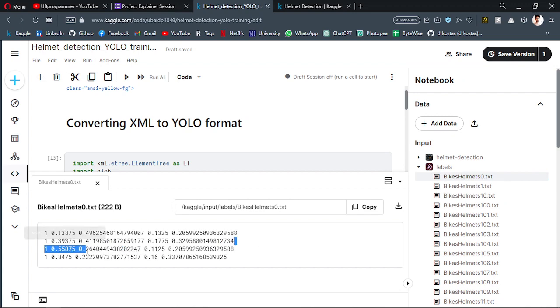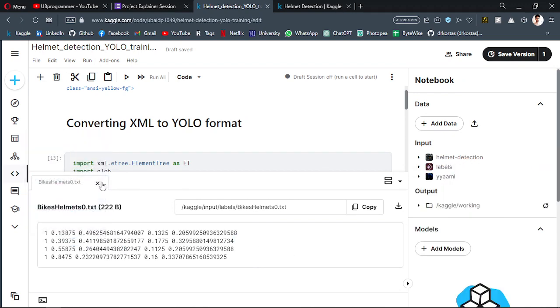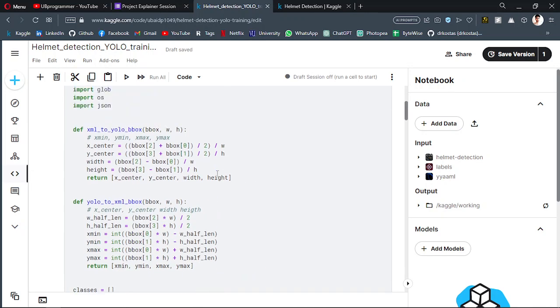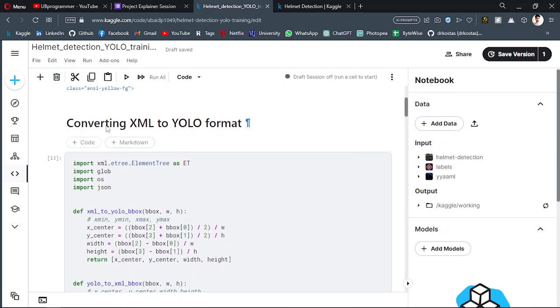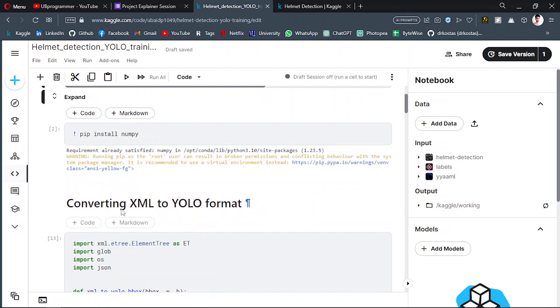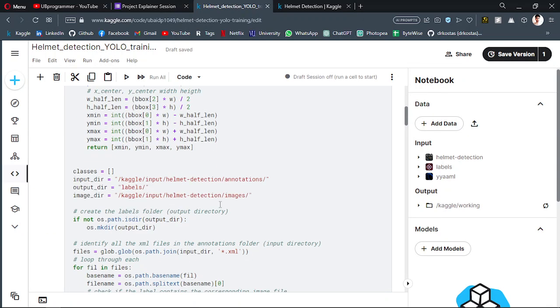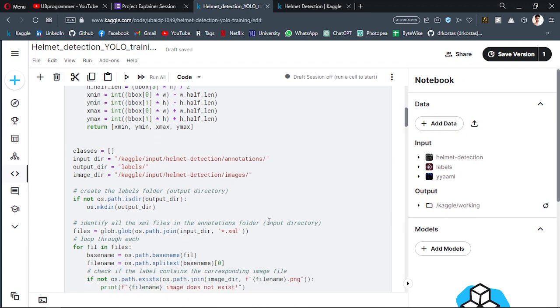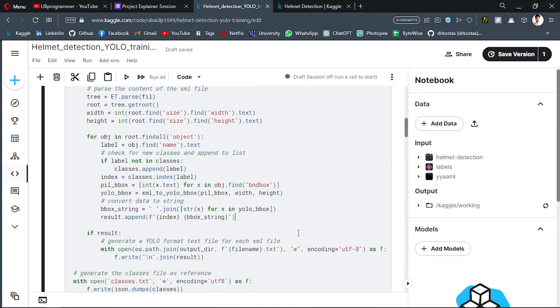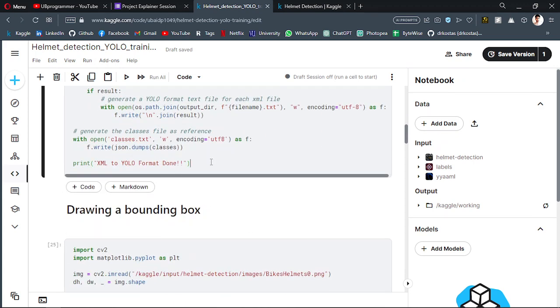For that, I have made a function for converting XML to YOLO format, and this is exactly done by this function. And when it's done, it will write XML to YOLO format done, right?